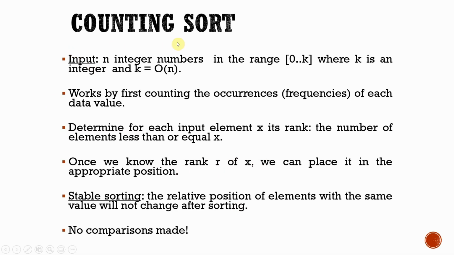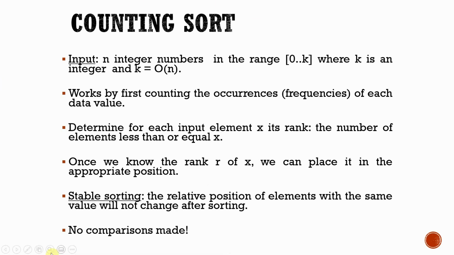So when it comes to linear sorting, we care about another property of sorting algorithms called stability. A sorting algorithm is called stable if the relative position of elements with the same value does not change after sorting. If x1 and x2 have the same value and x1 is before x2, then in the sorted version x1 should come before x2 as well.